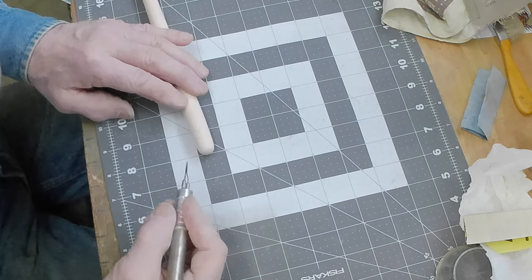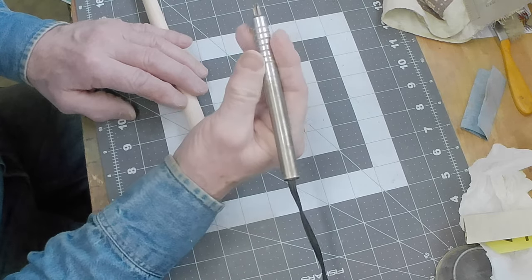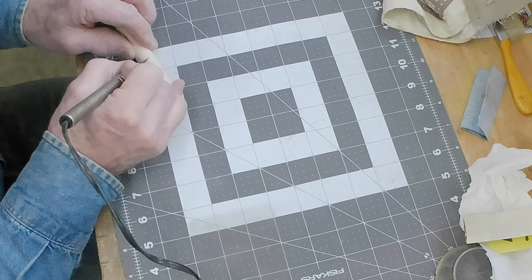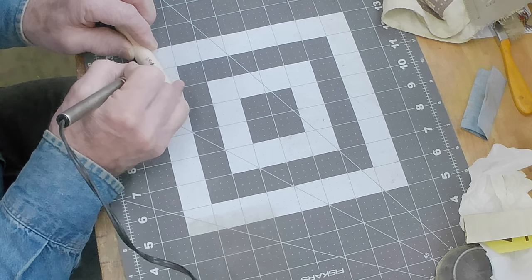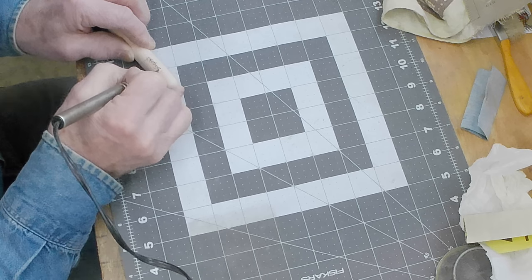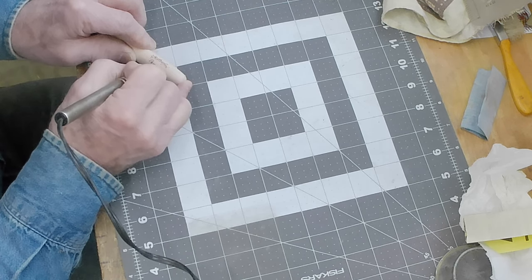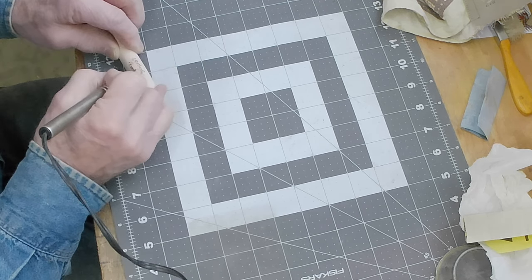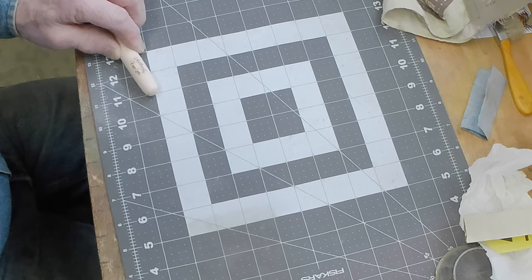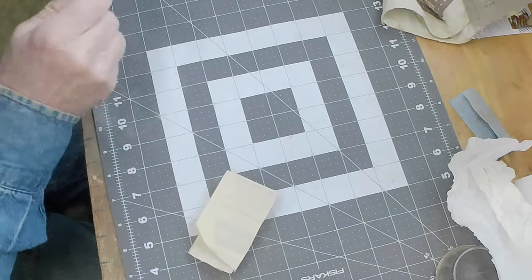So I'm using a Burnmaster 2 by Master Carver with an old, I forget the name of these, I don't think they're made anymore, fine tip. Send the pencil line off, and there you have it.